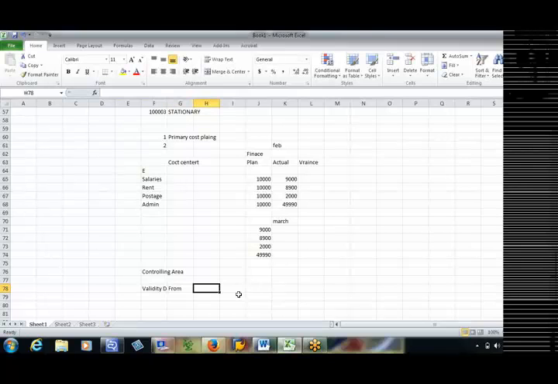The validity date is nothing but the range of dates between which you can post the expenses. Suppose you have created your validity date from 2014 Jan 1st to 2014 Jan 31st.